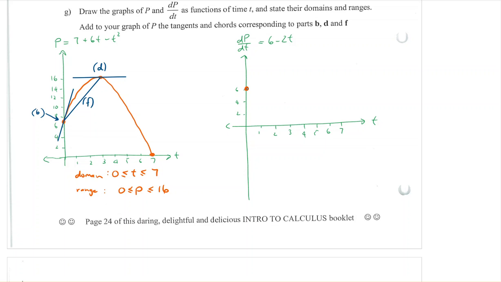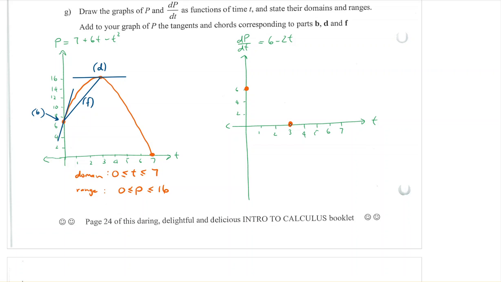Okay, let's look at part C. When time equals 3, my rate of change was 0. So at time equals 3, my next point is there, 0. There you go. Straight line, it is going to be a straight line. So you just need 2 points. Well, yeah, but we know it has to end at 7. So let's find out what happens at 7.